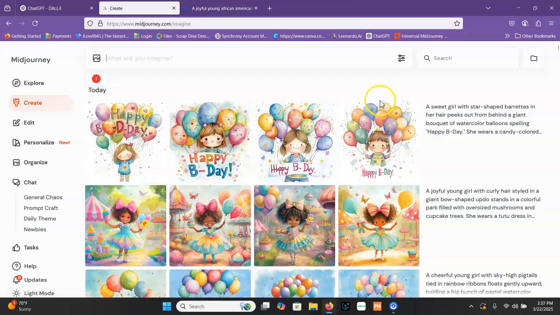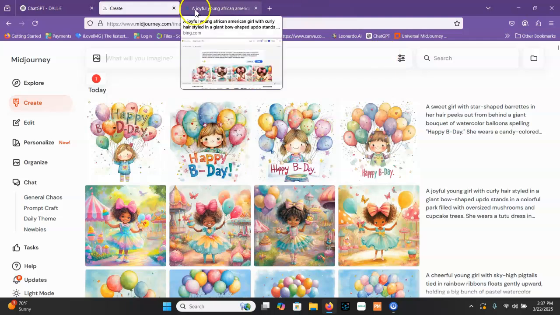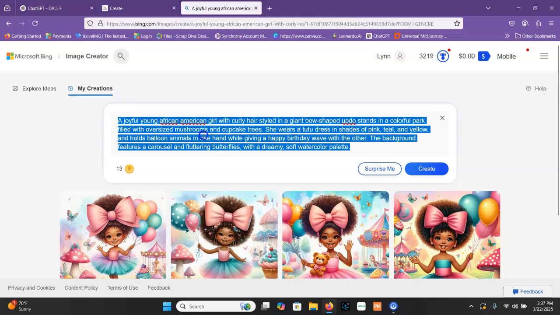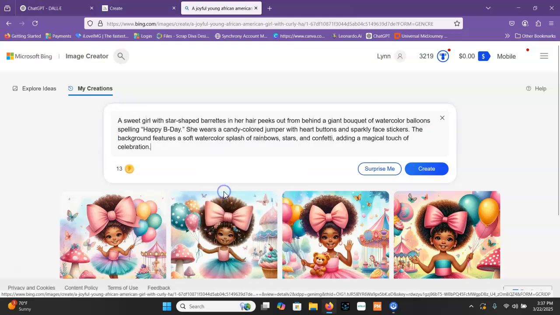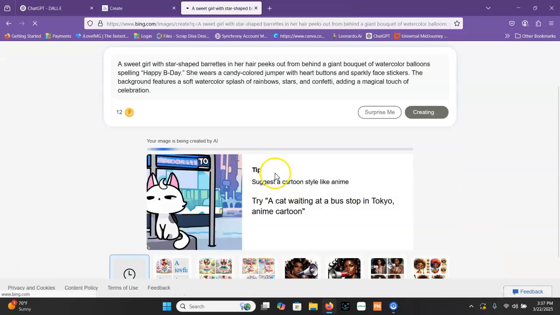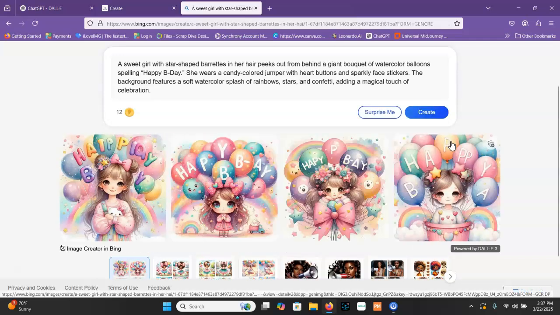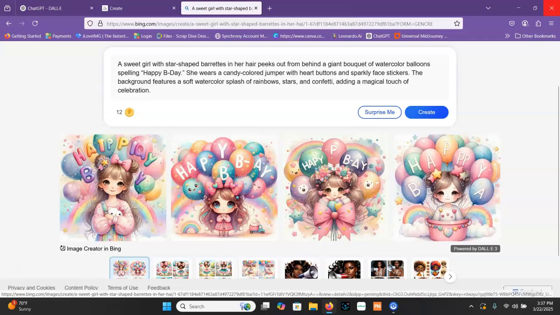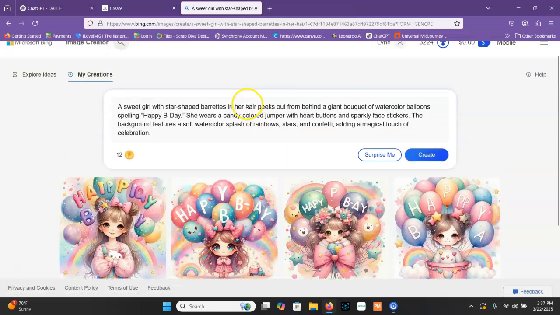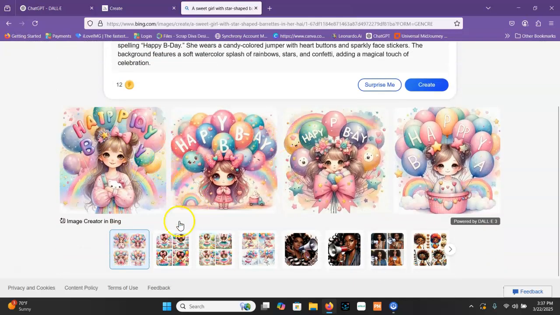Okay, but you can see what you get with the third prompt, right? When you use Midjourney. So let's see what you get with the third prompt when you use Bing. Yeah, okay. I don't like those either, but that's fine. So there, you're not gonna like everything you create, right?